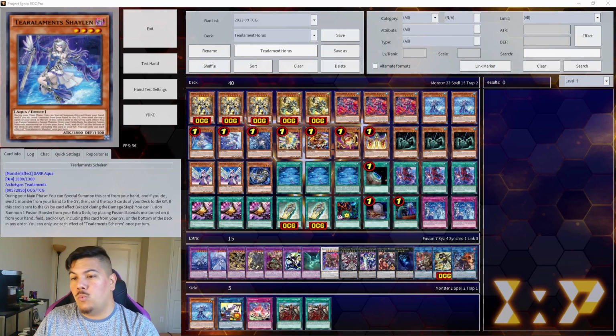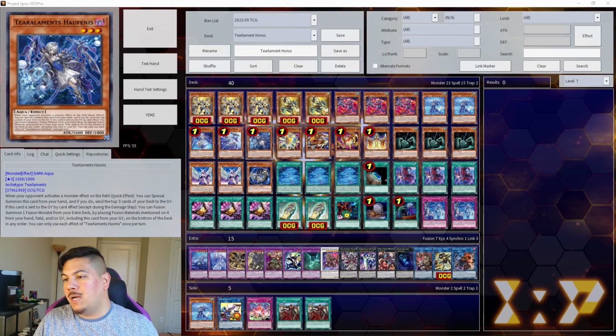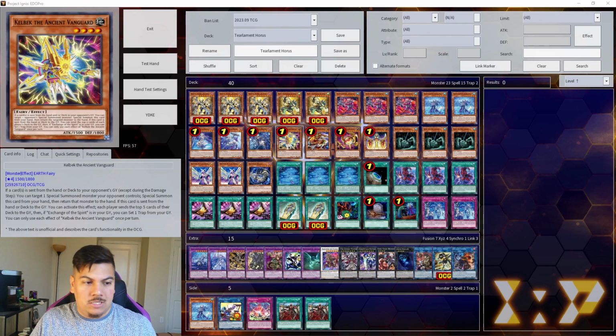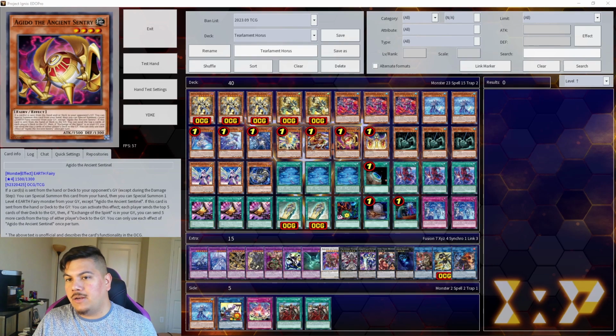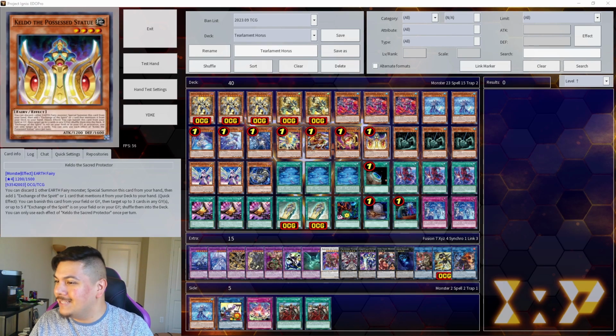1 Sheeran, 1 Merly, 1 of the Havnus because they're at 1. Same thing with the Shizu cards. 1 Kelbeck, 1 Kaido, 1 Medora, 1 Nagito. And that is really self-explanatory. It's pretty self-explanatory, so I'm not going to get into that one.